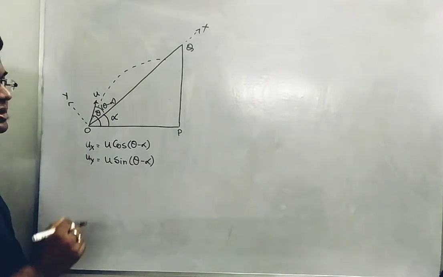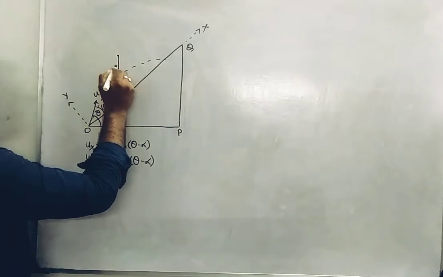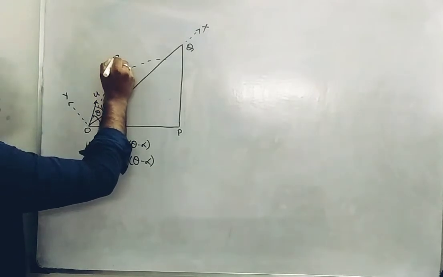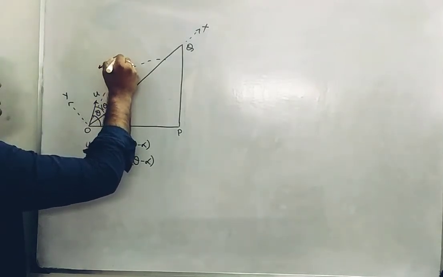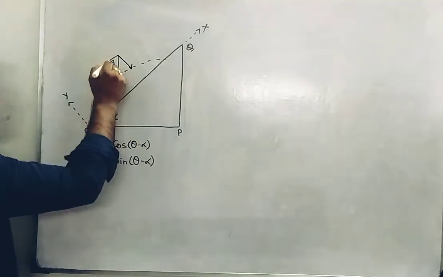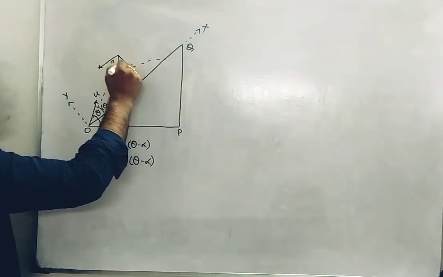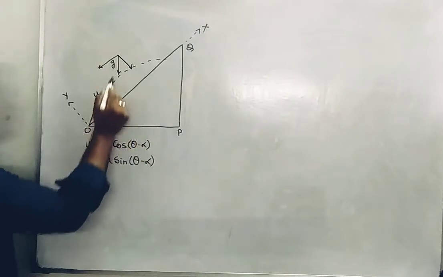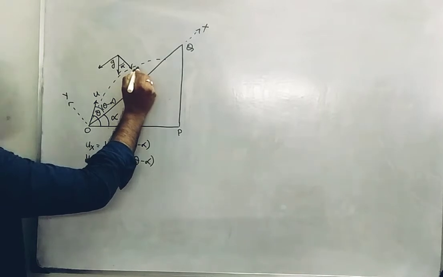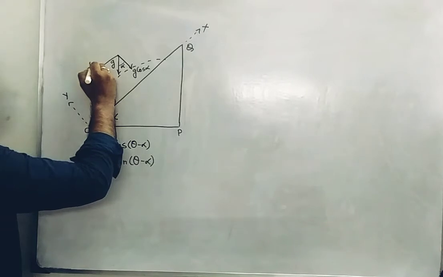Projectile motion is considered under gravity. The acceleration due to gravity acts this way at each and every point on the inclined plane, so it has two components, one along these directions and another along these directions. Perpendicular to OQ is this line and perpendicular to OP is this line, so this angle should be alpha. Then this component should be g cos alpha and this should be g sin alpha.